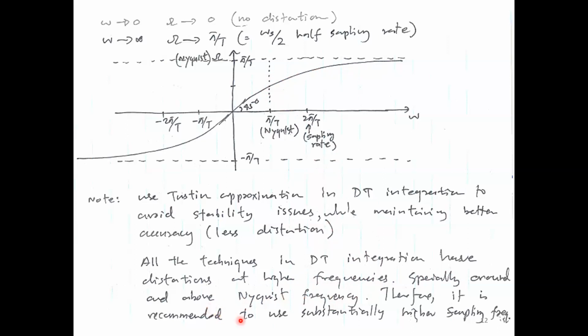Therefore, it is recommended to use a substantially higher sampling frequency. So, substantially means generally maybe 4 or 5 times, right? Not too high, because if you consider very high speed sampling, again, you are talking about high bandwidth, high speed electronics, expensive. It's not needed. Depending on the accuracy there, up to what level you can tolerate the errors and all, you have to make that decision.